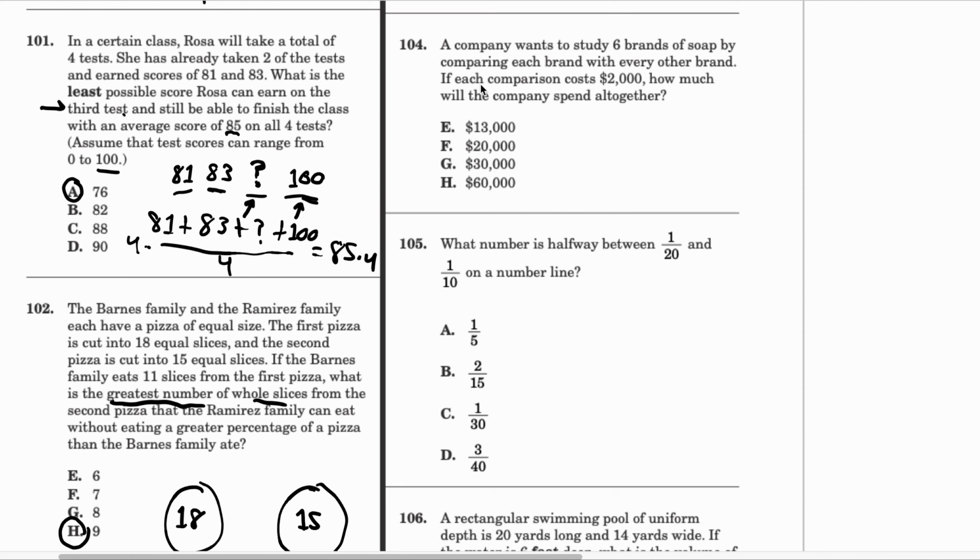Alright, so 104. A company wants to study 6 brands of soap by comparing each brand with every other brand. If each comparison costs $2,000, how much will the company spend altogether? Okay, so basically we have 6 brands of soap, and we want to compare each brand with every other brand. So first I want the number of comparisons. So forget about the cost for a second. I just want the number of comparisons.